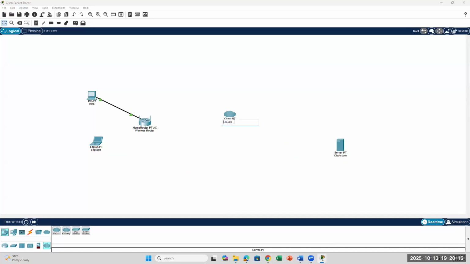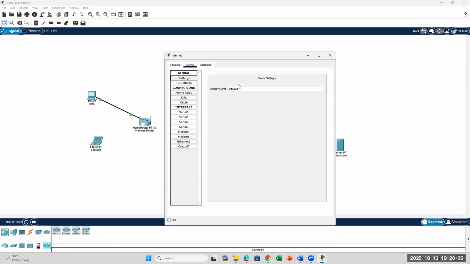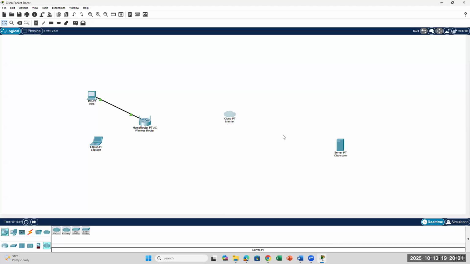And we can label it. You can do that in the config, or you can double click.